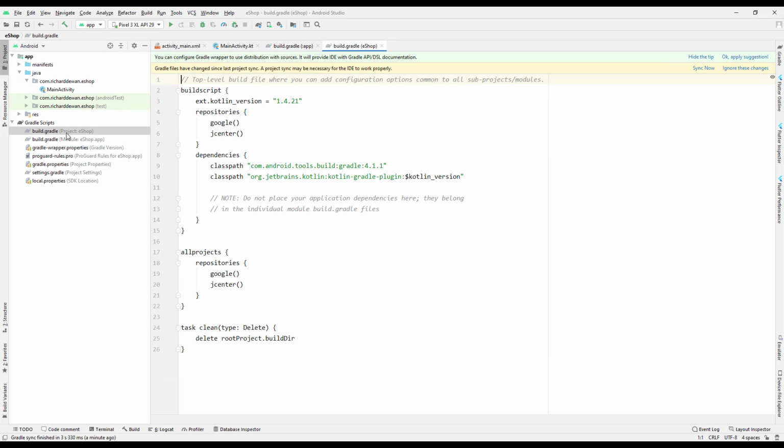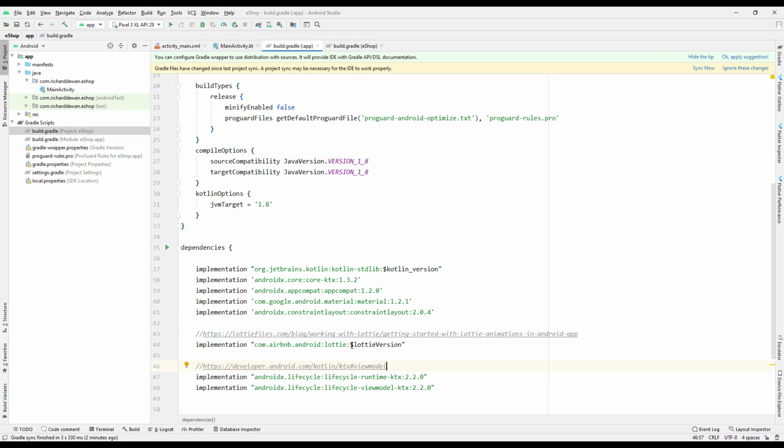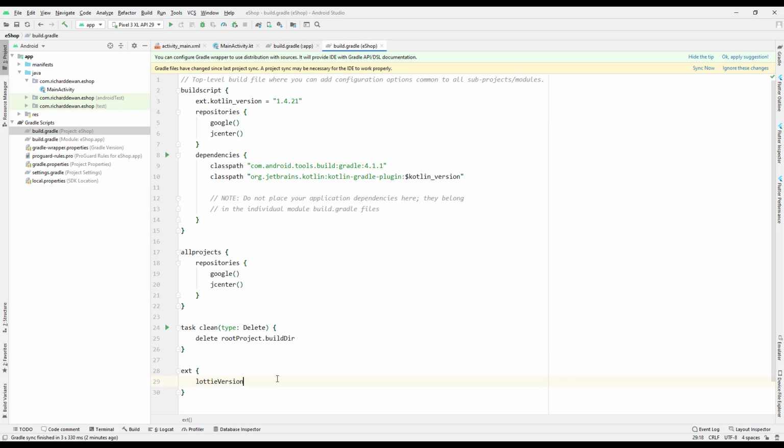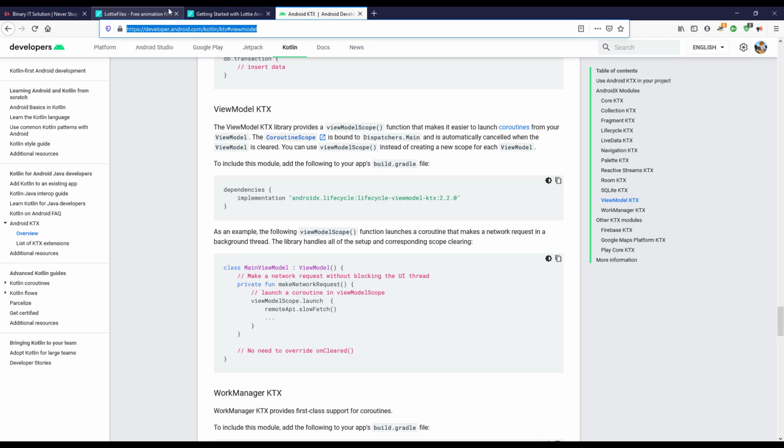Then I will go to my project level build.gradle file, and here I will add an ext extension. And I have something over here that is a Lottie version, right? So I'll just copy this name, and paste it over here, which is equal to, and I need to get the latest version from here.